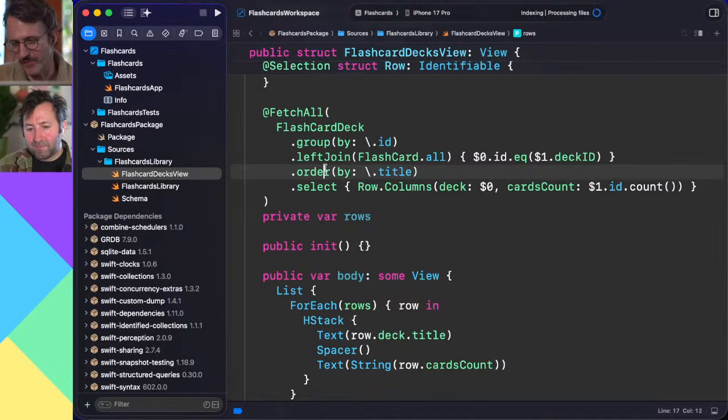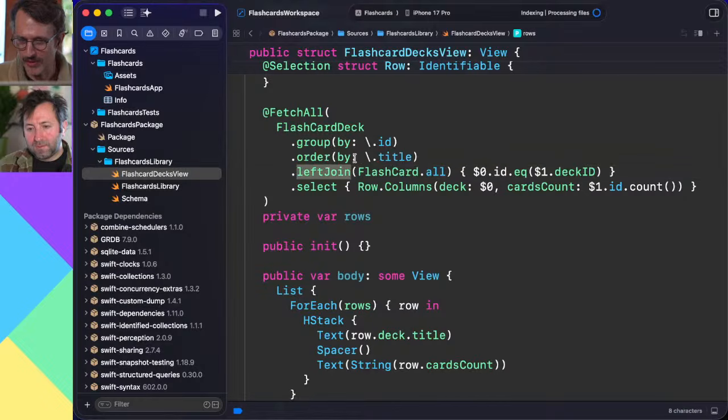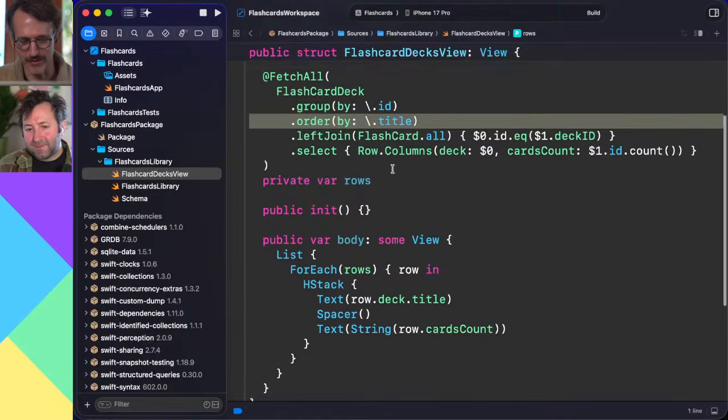Technically, we typically prefer that you put the order before the join if you don't need an order by anything in the join. I mean, that's just a little bit better. And it's technically actually a bug in structured queries that this even compiles. Technically, there should be two tables here that you have to ignore one of them, so technically this would not have been correct code once we fix that, but this also compiles.